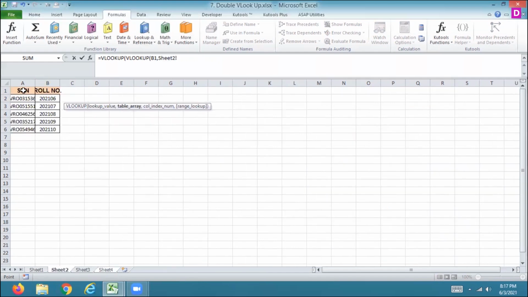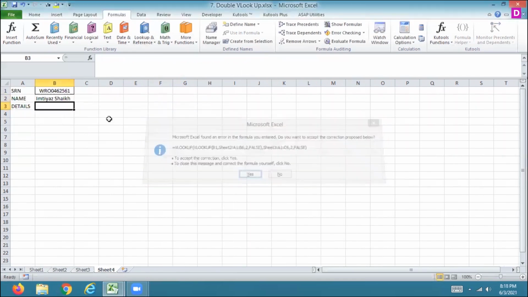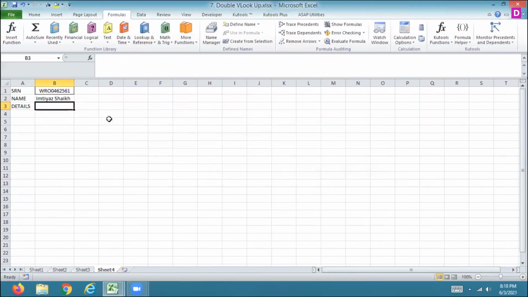The first table array is this one, right? Now the second value, now exact match, now the third table array, now column index number, now exact match. It will be found or not, we will check. It will be found.